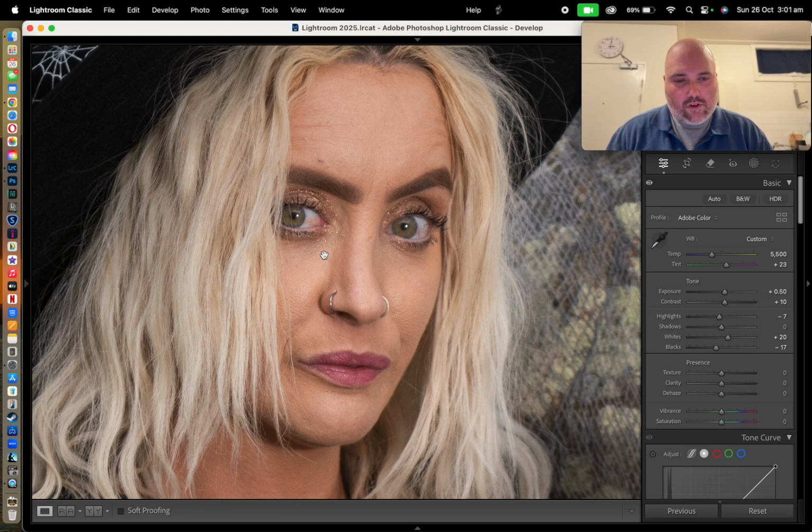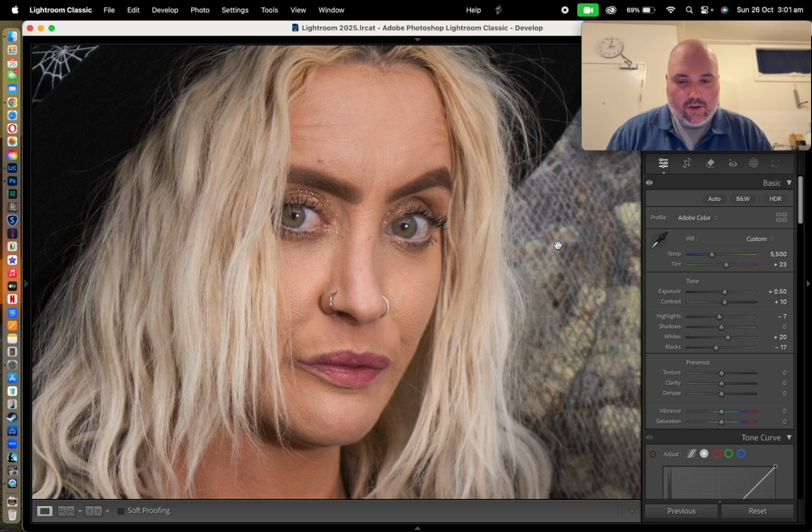So next thing I do is, if I zoom back in again to 100%, you can see how there's a lot of the detail of her face, the makeup. That's because my lens is very, very sharp. It's almost too sharp for portraits. It gives it a very kind of clinical rather than an organic feel, so I always feel like I need to reduce the sharpness.